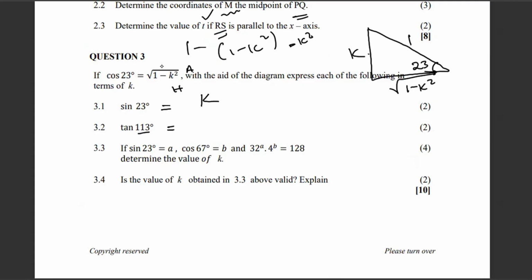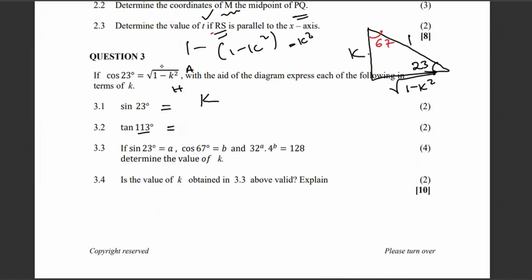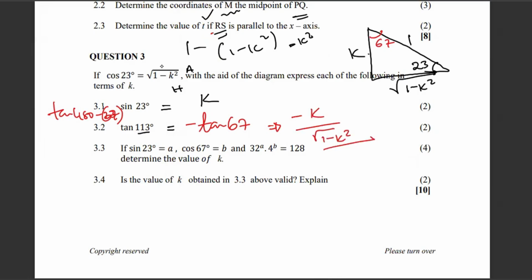And then tan of this, we know that 113 is in quadrant 2. Let's say 113, we subtract 180, which is going to give us 67. I think it's better if we call this 67. So this is the same as negative tan of 67, because it is tan of 180 minus 67, which is a negative tan 67. And then tan of 67 is opposite over adjacent, a negative k over 1 minus k squared. So that is what I'm ending up with. But someone says, is that correct? No, it can't be correct, because we're looking at the opposite of 67, which is this. So it's 1 minus k squared over the adjacent, which is k.